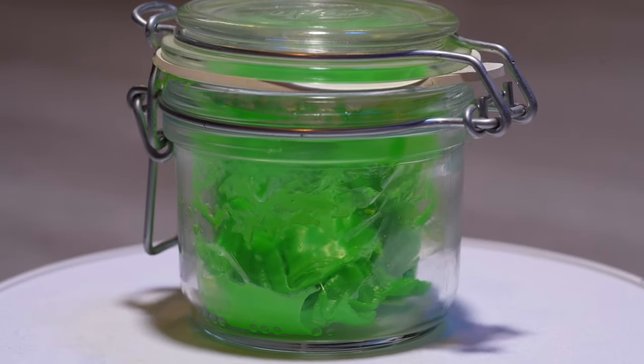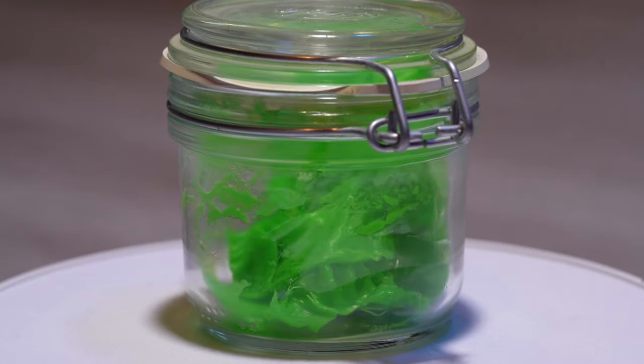Coincidentally, I had plenty of those. That stuff actually sticks pretty well, but as if ABS doesn't smell bad enough already, working with acetone enhances the experience quite a bit. The container for the slurry also needs to be airtight, otherwise the acetone will just evaporate over time and you're left with a solid blob of ABS. You also need to be patient after applying to the print surface, otherwise the slurry will foam when heating up the bed and you get a really artistic surface finish.